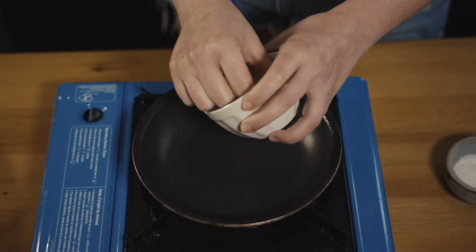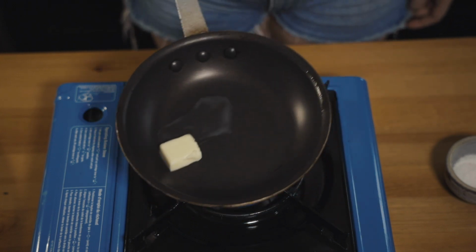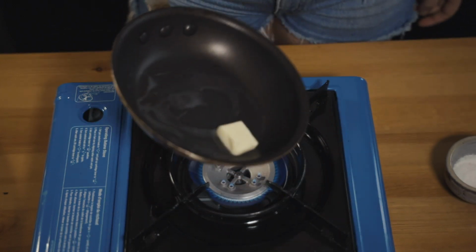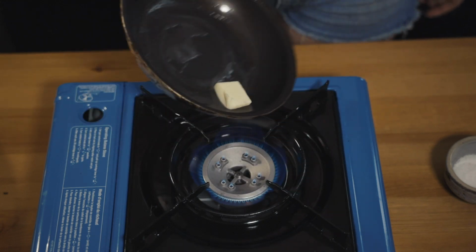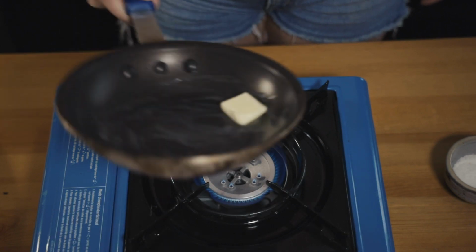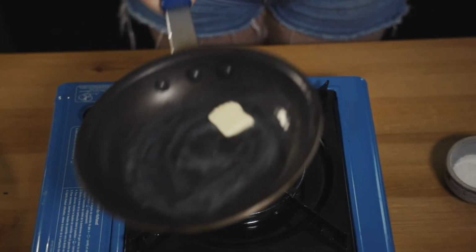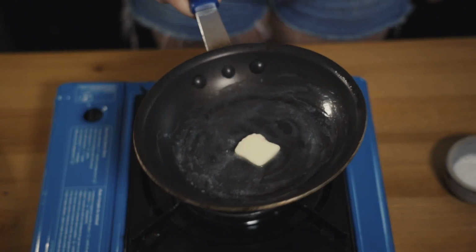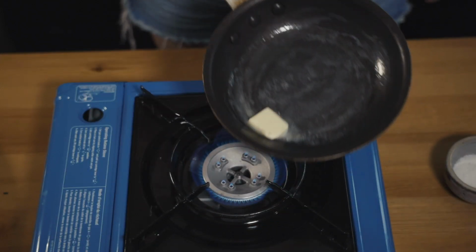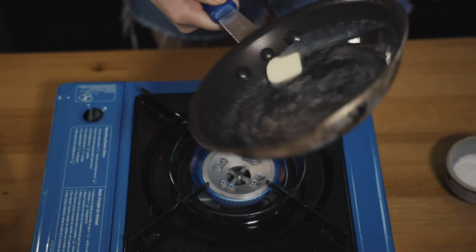So the first thing we're going to do is we're going to melt the butter in a nice hot pan. Once you see the butter melting, just swirl it around so that you get butter coated all over the pan. This will help you in sliding out the egg and making sure that the egg doesn't stick to the pan. Always use a little bit more butter than you're comfortable with, especially if this is your first time. This will just make it so much easier for you through every step of the process.